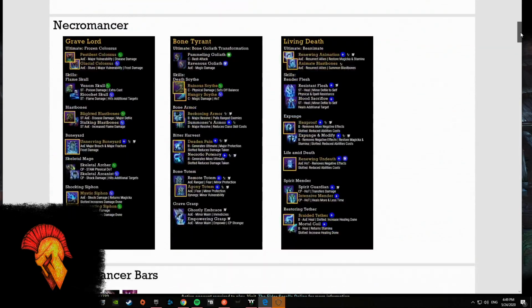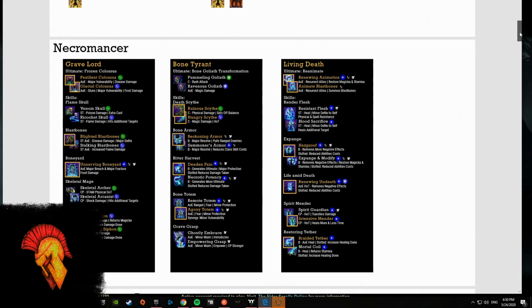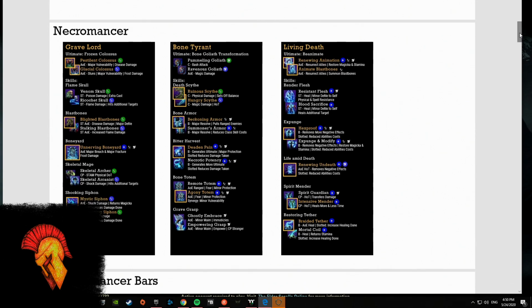So now, moving on to Necromancers. With a persistent with Gravelord, both of these AoEs are great ultis. They're going to be on almost every build. I would almost recommend them for support as well, just because of the flying ability and also stun. Both of these are solid recommendations.